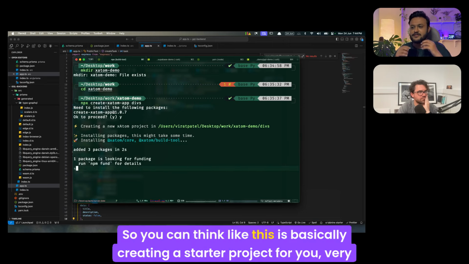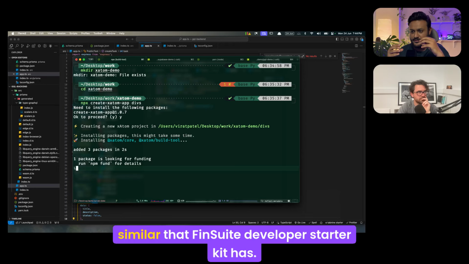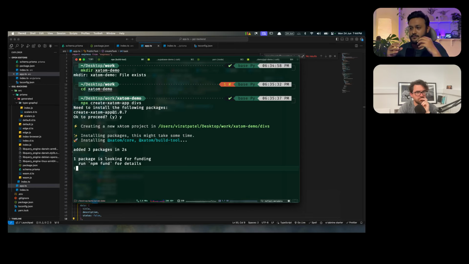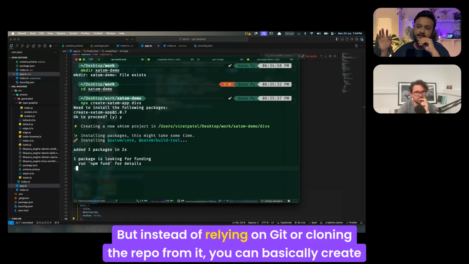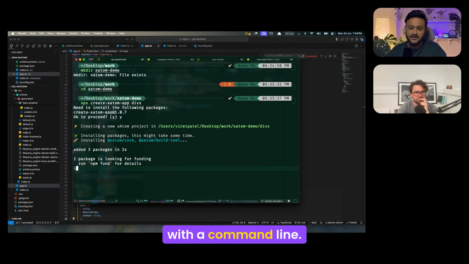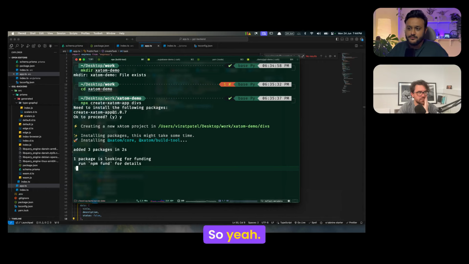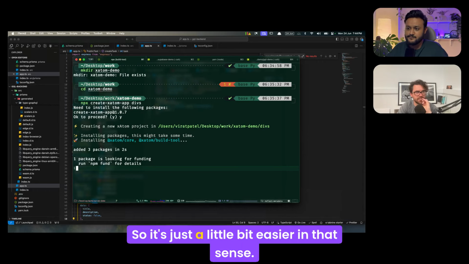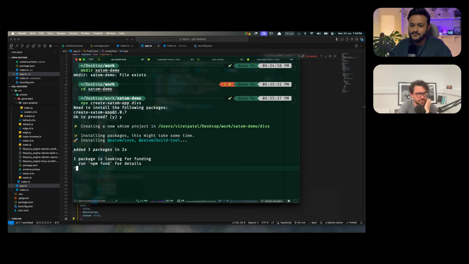You can think of this as creating a starter project for you, very similar to what the FinSuite developer starter kit has. But instead of relying on git or cloning the repo, you can create it with a command line. Okay, so nice, it's a little bit easier in that sense, one step removed.